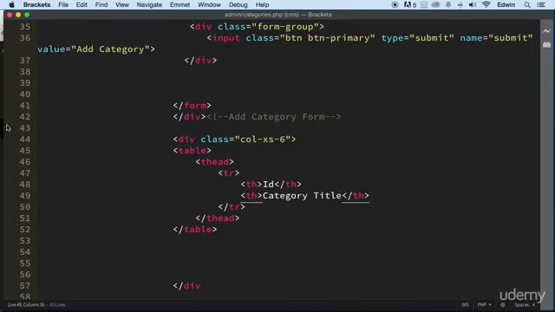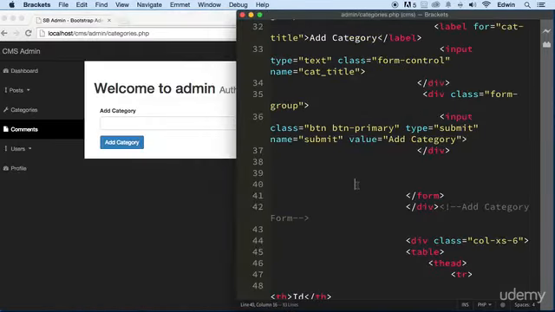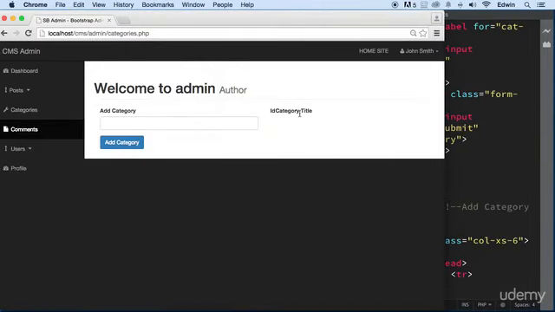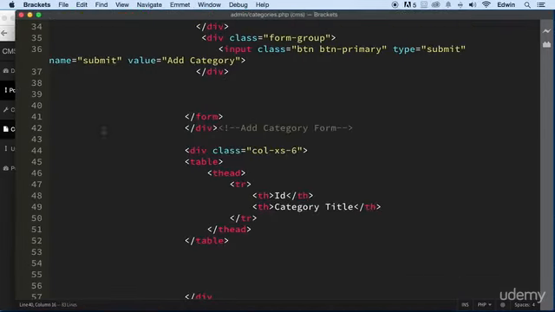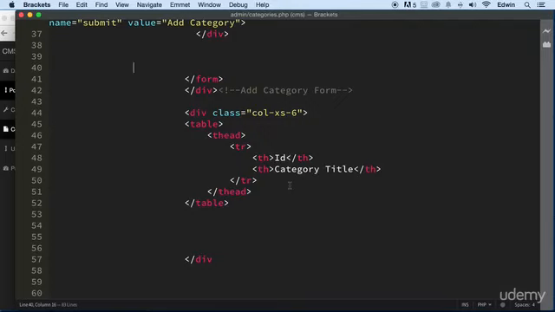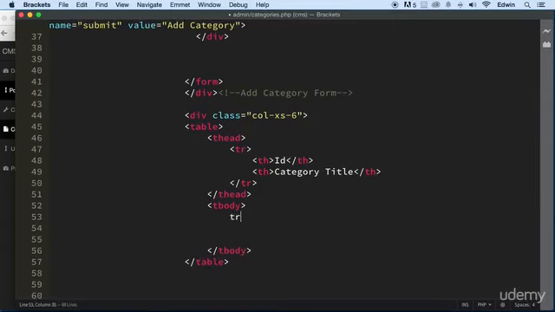All right, let's look at that. We should have something. Let's refresh. All right, we do have something here, but it's unstyled. We have no styles there. We're going to have to put some classes in here and make this a little better. So we want to add something, so at least we are looking at something, right? So after this T head, let's add a T body. Let's add a row with two TDs.